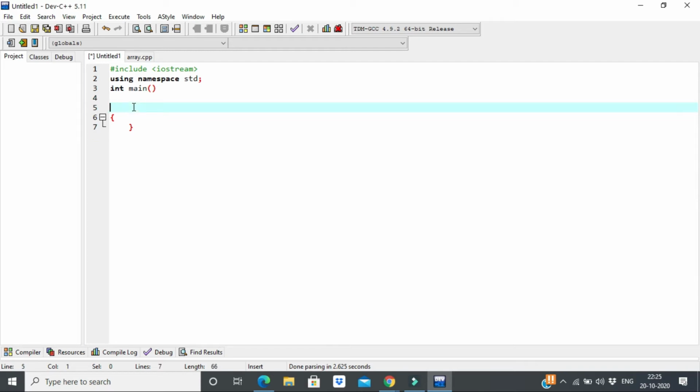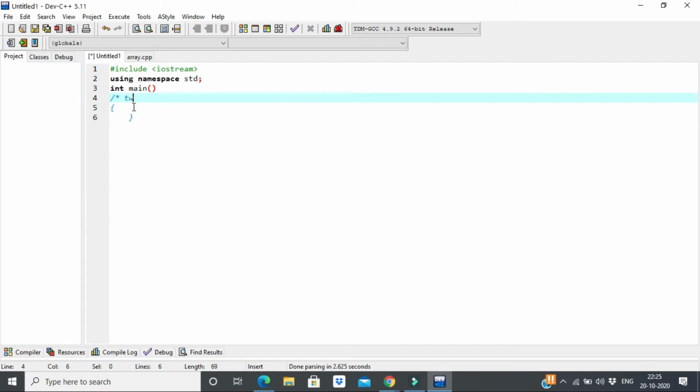But if you have to write 2 or 3 lines of comments and you do not want them to be executed while your program runs, you just have to include a slash and then an asterisk. You can see that the line I write after this, like 2, will not be executed as it is blue in color, and the text under it is also blue in color, and till I end this statement, it will not execute the program.